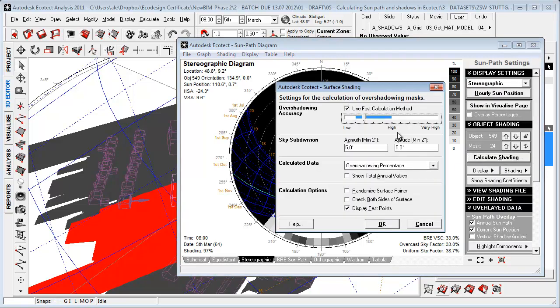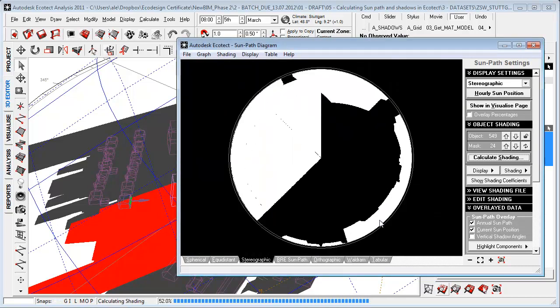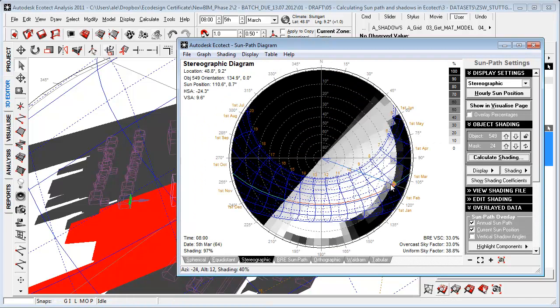So just say calculate overshading percentage, and I can also look at solar stress, which really is kind of the opposite. So I'm calculating now the shading. So now I'm able to really visually see when this facade in the existing building or context is shading and how we impact it with the new envelopment here.